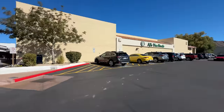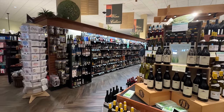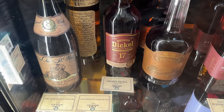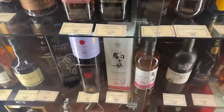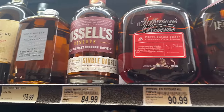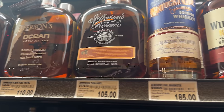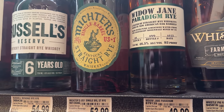AJ's Fine Foods was our first stop. What could we really expect from a grocery store? Well, a lot more than we expected. We checked out the glass case first to find some higher-end offerings from Preservation, Dickel, Bardstown Bourbon Company, Jack Daniels, and even some nice Irish and Scotch whiskey. In the aisle, we found a good mix of the standards like Russell's Reserve mixed in with some higher-end offerings from Jefferson's, Kentucky Owl, and Woodford. Solid selection too.